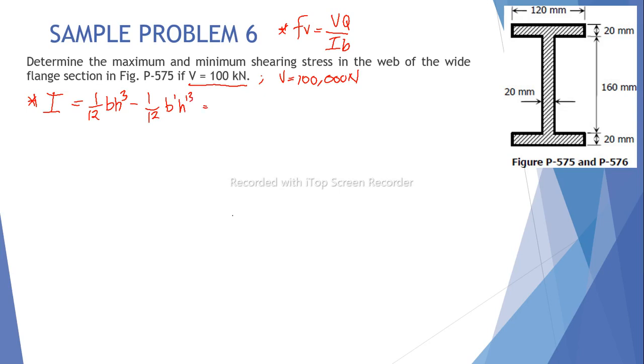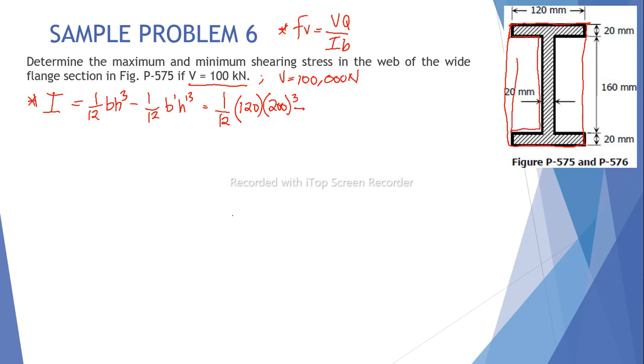So, para mas dali no atong buhaton, di ba, naka-I-beam man ta. So, this is an I-beam. So, atong buhaton first is, mura kay po siya parehas og situation sa halo nga beams gani. So, kaning dako minus gamay. So, atong first is 1 over 12 times atong base is nga kinadakan that is 120 millimeters. Times ang height na to is, so we have 160 plus 20 plus 20, so that is 200 millimeters cube. Minus, so sa halo section, di ba, minus na to sa halo.